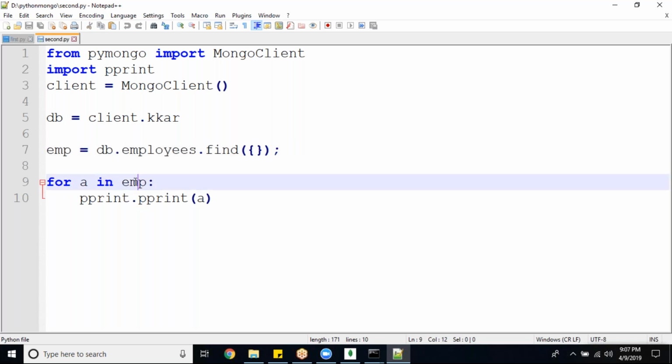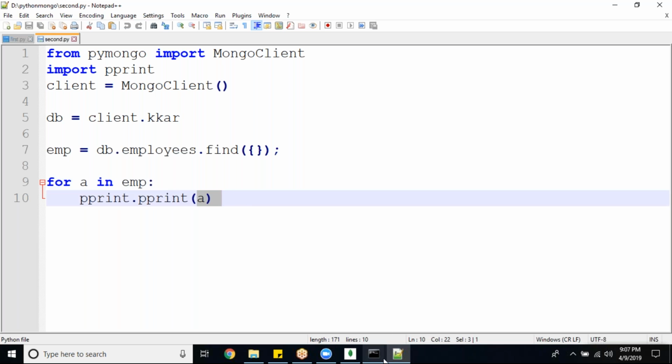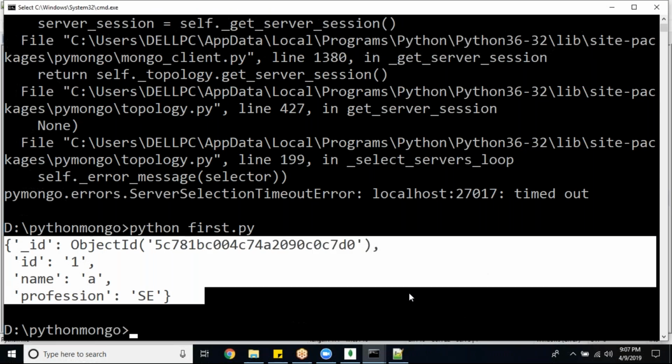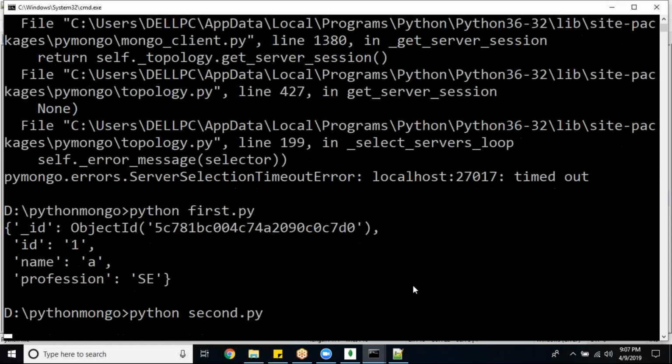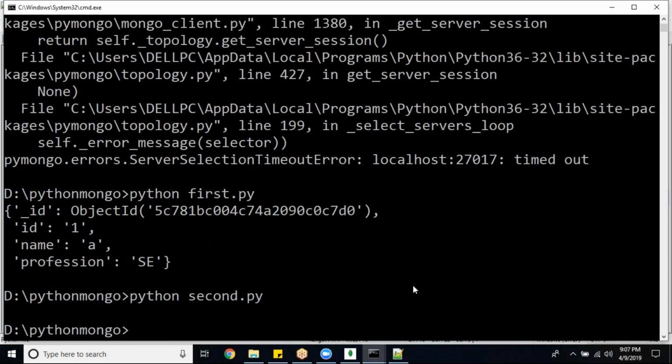Then we are iterating each and every object, that is a dictionary, storing into a, and printing that complete data here. Got my point, right? There is no document, so it is empty.